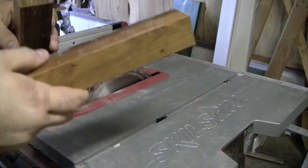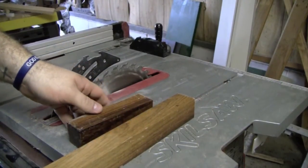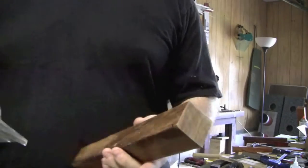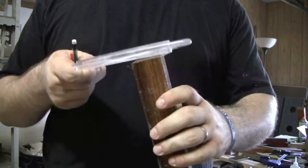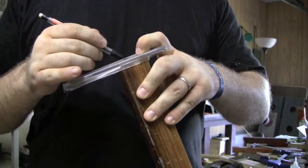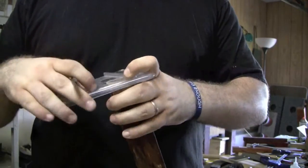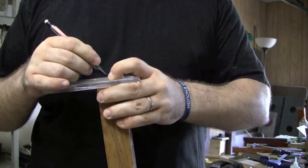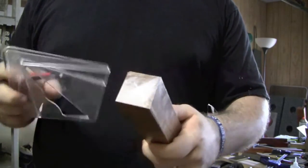Our next step is going to be to mark the centers of each end of each piece. To mark the centers of each of the spindles, I have this center marking tool, and it has some little notches that make a right angle, so I simply line those notches up, and then there's a diagonal with which I can just draw a line to mark the centers, and then I just go ahead and do that on all four sides of the spindle. This makes things really quick as far as centering goes. This tool, I think it's like 10 bucks. It's super cheap, and it saves me a lot of time. So I like to use this.